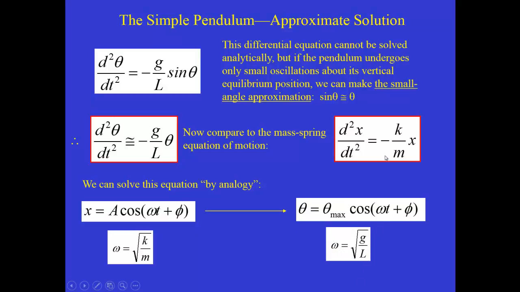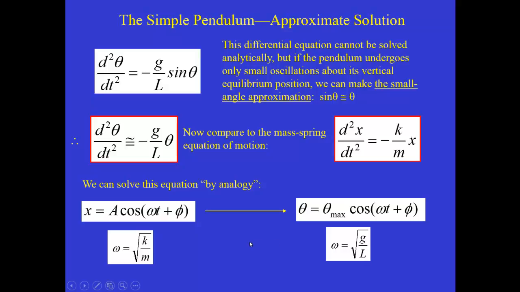And I know this because look what happens. K over m in the original equation of motion is replaced by g over L. So instead of square root k over m, I have square root g over L. And so that tells us that in this approximation where the angular displacement is very small, then the simple pendulum behaves just the same way that a simple harmonic oscillator does, like the mass spring system. Hope this helps as an introduction to harmonic motion.